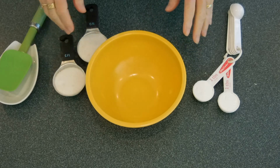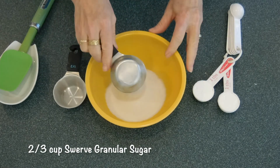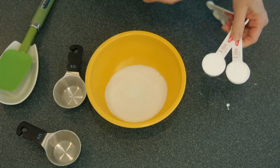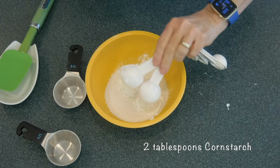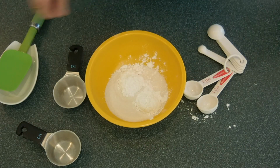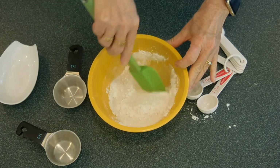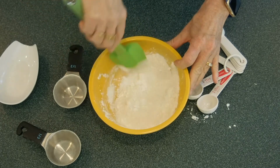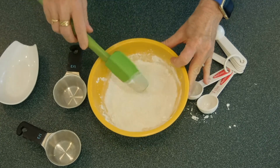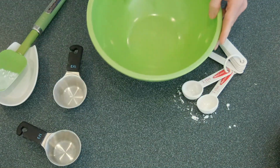We're going to start with our sugar mixture, and that is 2/3 of the Swerve granulated sugar and 2 tablespoons of cornstarch. Just going to mix that together. Okay, put that aside, and then we're going to get our cream cheese.